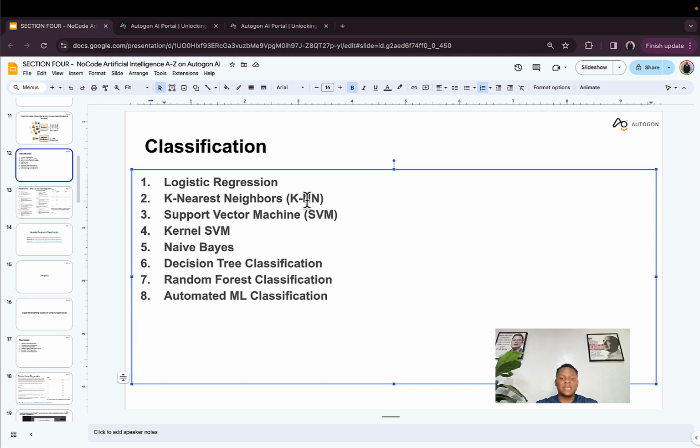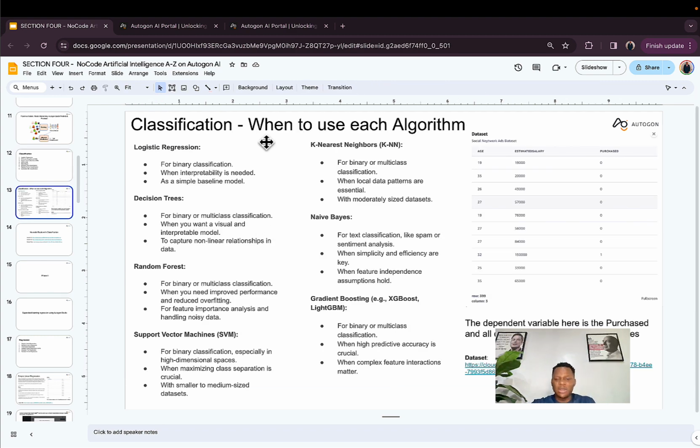We'll also be looking at automated machine learning classification. And we're going to do all of this again for Studio Wizard, and we'll do the same thing again for the studio environment. And just a quick scan through on when to use each classification algorithm. I'm super pumped. I'm super excited for the beautiful stuff and the beautiful knowledge and how you're going to apply this knowledge to solving day-to-day problems.